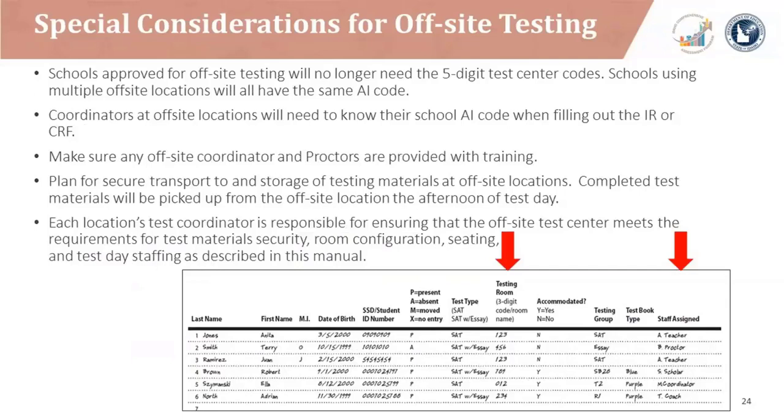Important additional points. Make sure off-site test coordinators and proctors are provided with training. Plan for secure transport to and storage of test materials at off-site locations. Completed test materials will be picked up from the off-site location the afternoon of test day. Each location's test coordinator is responsible for ensuring that the off-site center meets the requirements for test materials security, room configuration, seating, and test day staffing as described in the manual.